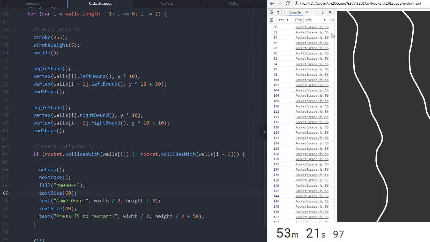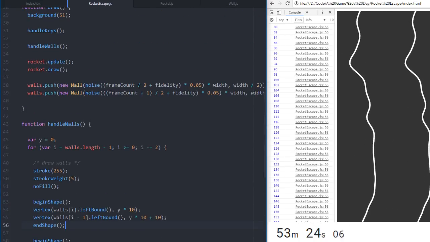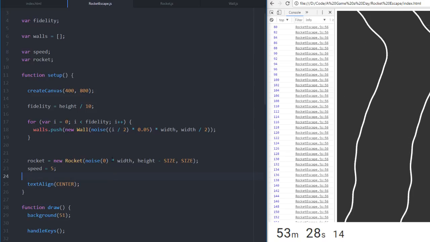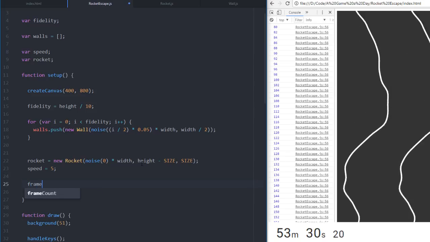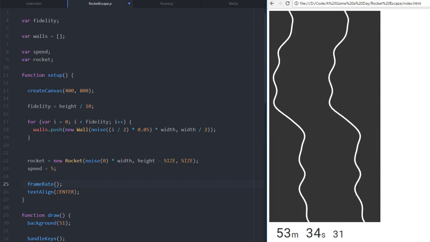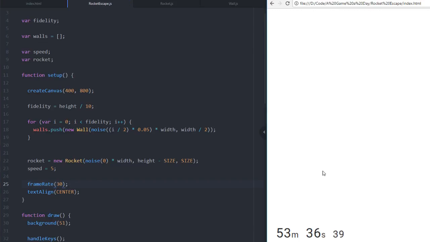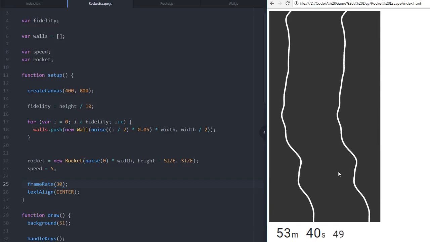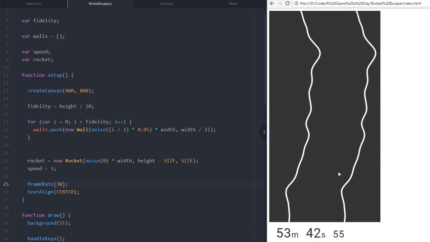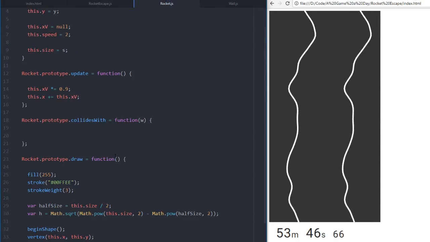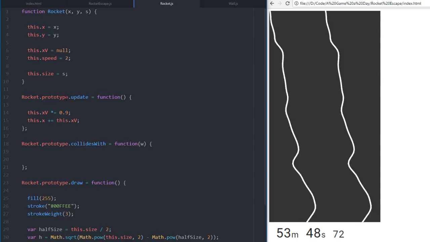So within check collision, you know what I'd like to do? I'd like to just kind of set the frame rate down to more like 30. Okay, that's more like it. Now let's make, yeah, 30 is fine.